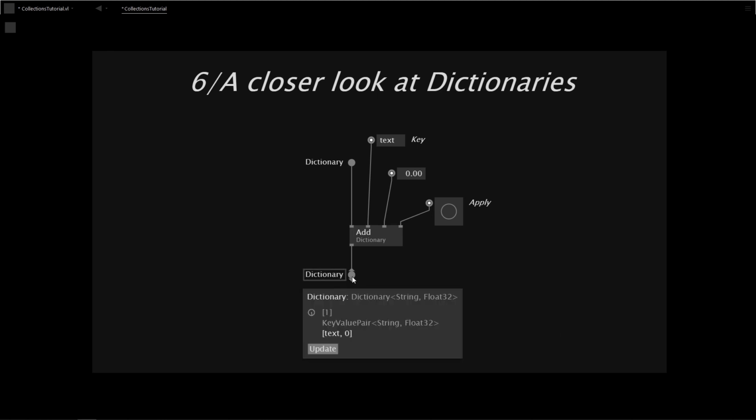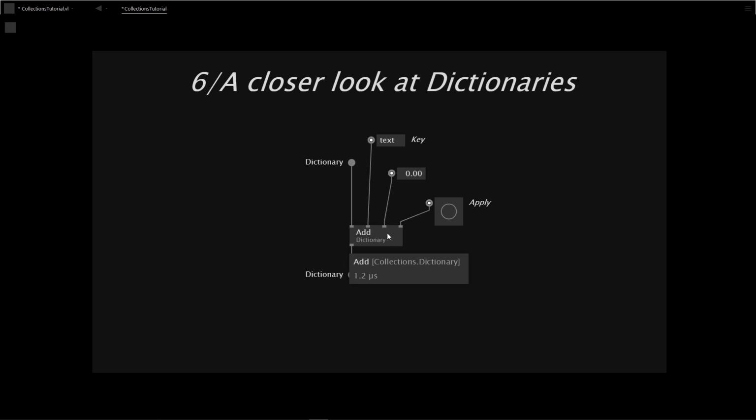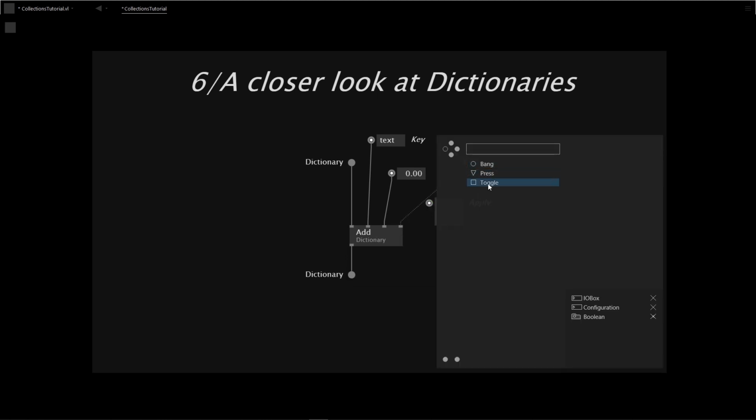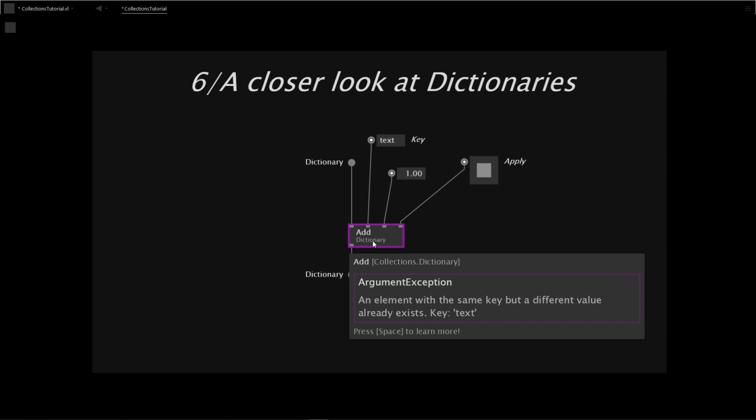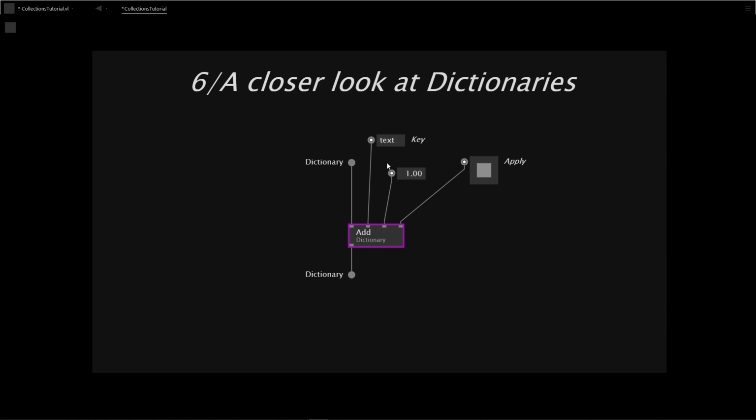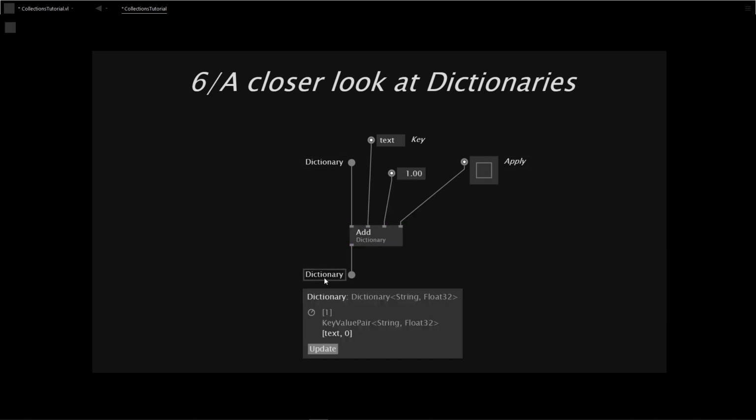All right, what happens if we hit add a second time? If the value is exactly the same, the key and the value are the same, actually nothing happens. Let's actually make this apply a toggle so we can see what's going to happen properly. If I make the value different, the key stays the same, and I hit apply, I'm going to get an exception here, which is that the same key already exists with a different value. It's not automatically doing anything for me, like overriding, and in fact it stopped running so I can't see the data. It doesn't automatically override or replace or anything like that.